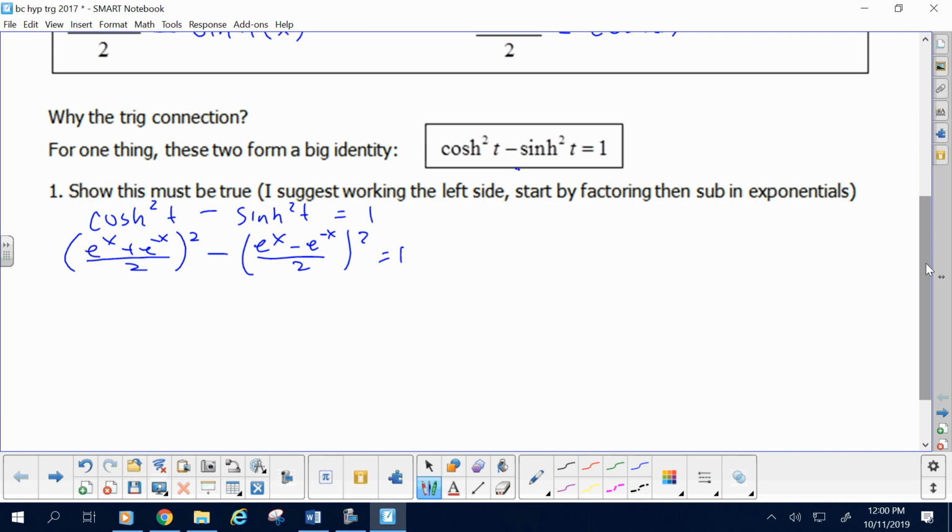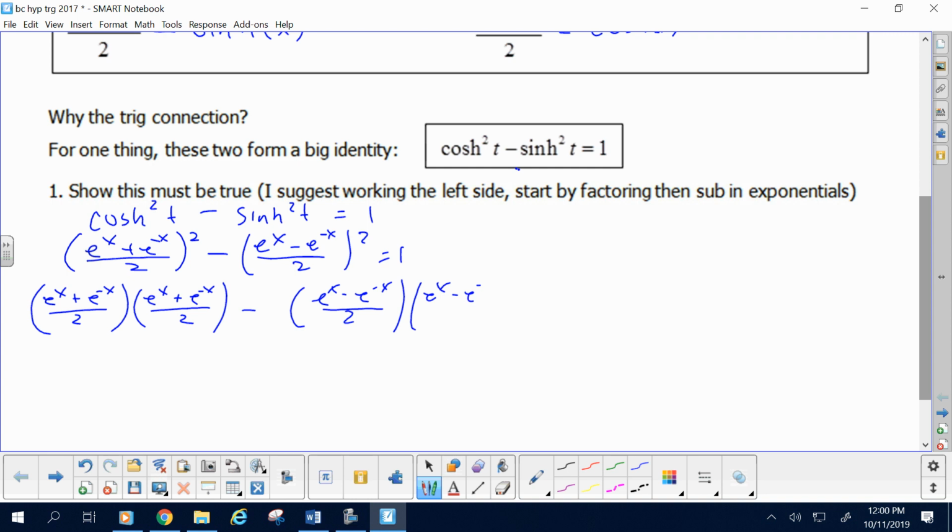How can we clean this up? Square those. Okay, so this squared is, should I write it out, or can we square it mentally? Write it out. E to the x plus e to the negative x over 2, all squared, minus e to the x minus e to the negative x over 2, all squared. Okay. In the first, I think I'll handle the denominator, 4. You handle the numerator.